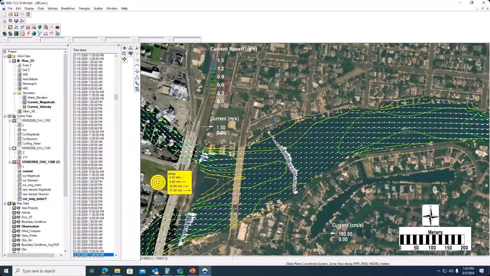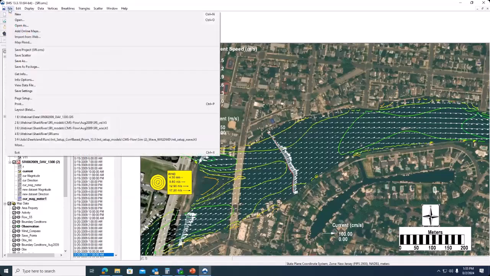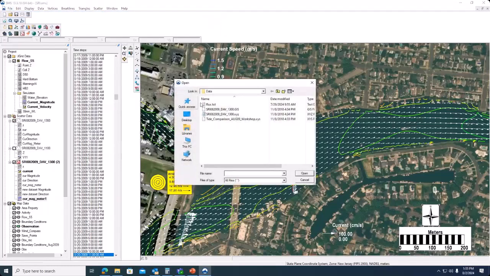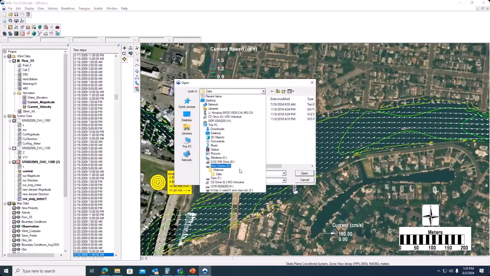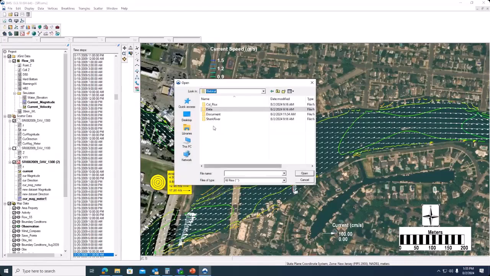Yeah, next one is sediment flux. For sediment flux, we need the transport output from the model result. As we mentioned earlier, we go to the output folder, August 2009. We have a transport file here.